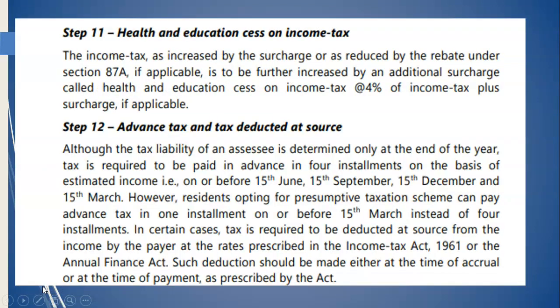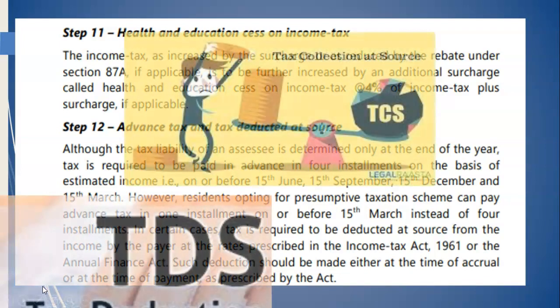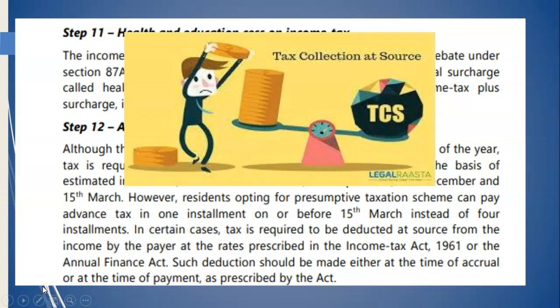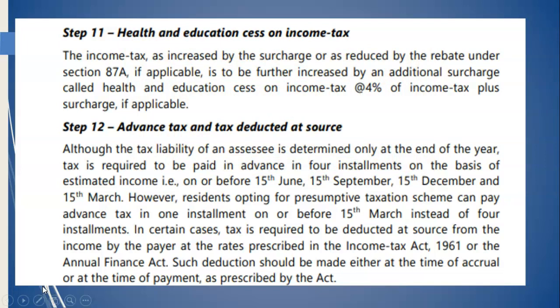Step 11 is to apply the cesses applicable during the financial year. And last but not the least, step 12 talks about the deductions of any tax which is already prepaid. So taxes are collected in two stages, namely pre-assessment and post-assessment. Pre-assessment taxes are TDS, TCS and advance tax. Either these taxes are required to be paid to government before the end of the financial year or before the assessment of tax has taken place.